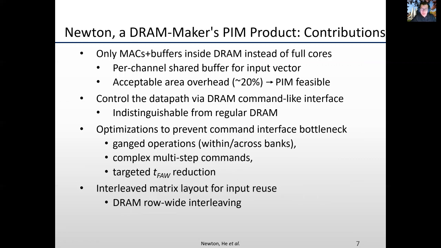As the first PIM product, Newton is the first commercially feasible PIM architecture. Newton places only MAC units and small buffers inside the DRAM banks, resulting in only 20% area overhead. The normal DRAM interface is used to control the logic, with commands similar to normal DRAM commands, so no new interfaces are needed. To achieve better performance, we apply optimizations: GOND operations perform the same operation across all banks with one command, and complex commands control multiple steps of MAC operation with a single command. We also reduce the tRAS parameter to achieve faster activation of DRAM banks.